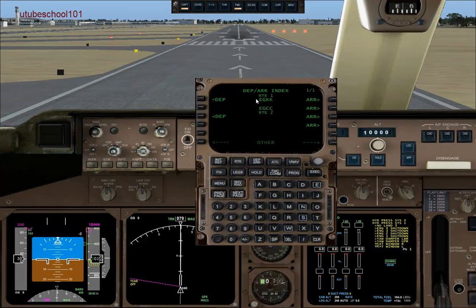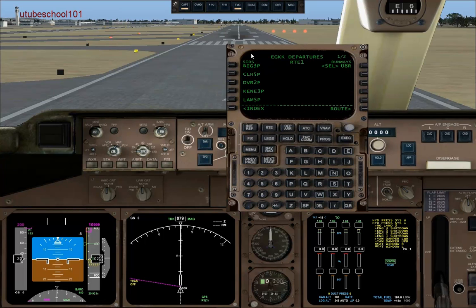Because currently we're just set on a straight line, never changing course, but there are certain routes we have to fly. What I mean by that is we have to select our SIDs, and the SID is basically a way of leaving the airport. So you can select them down the side, and you can see we've got a blue line going across the screen. And because it's a blue dashed line, it means it's still in planning mode. So I'm happy with that line there.